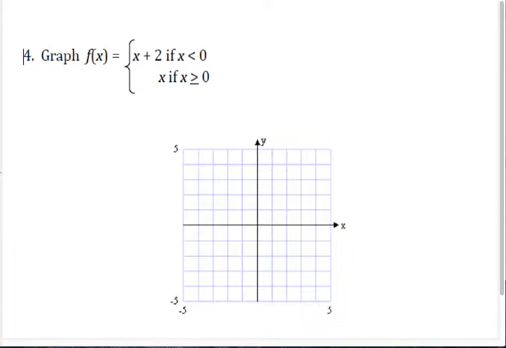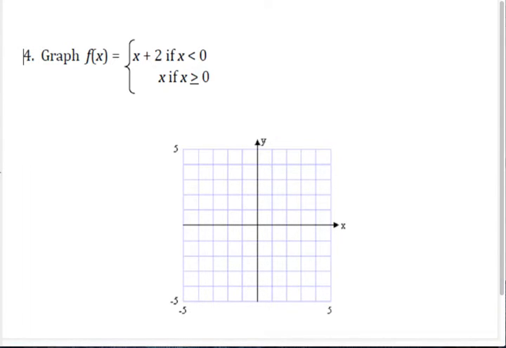I'm going to let you guys try this one. So you're going to try this. I'm going to put the answer up in a second. So you'd hit pause, try this problem, and then hit play again. I'll have the answer up there for you. And if you don't get it right, you can ask somebody in your group or you can come and talk to me. Okay, go ahead and pause. Okay, just unpause it because I'm assuming you're done.